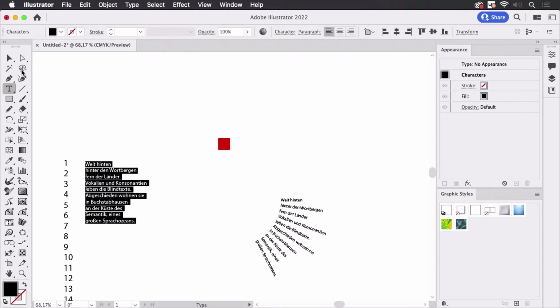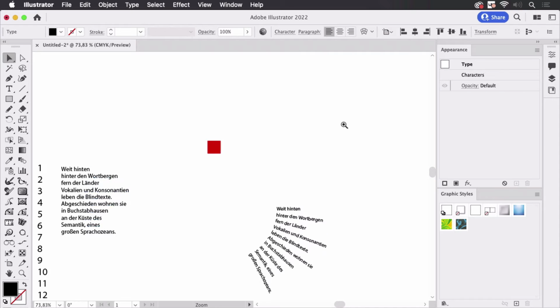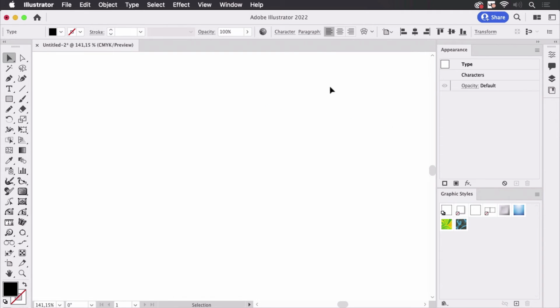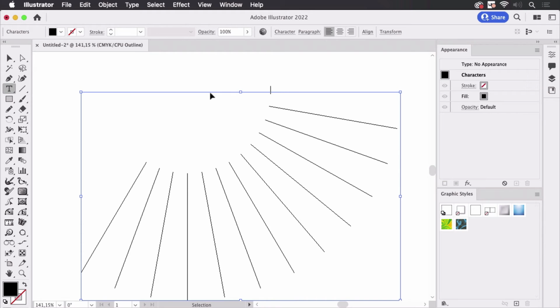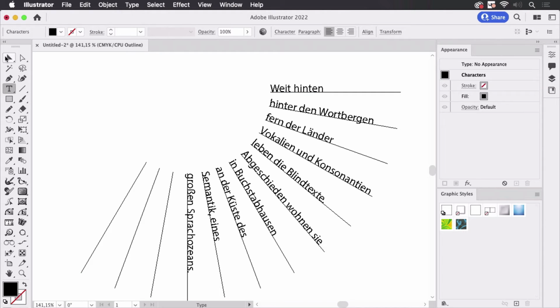I'm going to copy it. And somewhere down here is my threaded text. So let's turn on outline mode and use the text tool and then paste this. And there you see, it's pretty simple. There we have the threaded text.